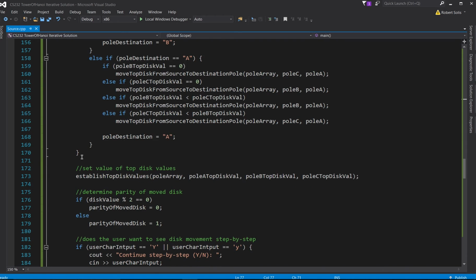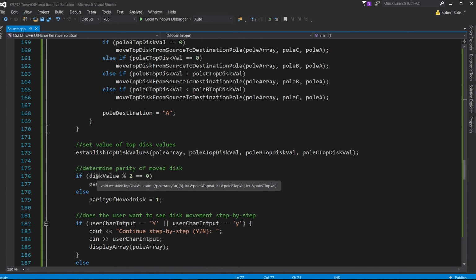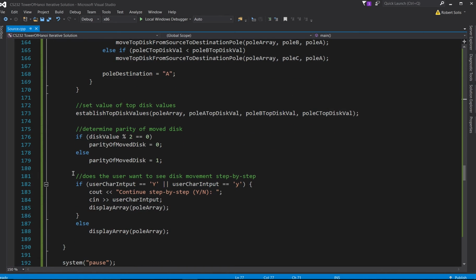All right, so then once we've moved stuff, we have to establish top disk values. So I have a function that takes care of that. I'm going to determine the parity of the disk that was just moved. So if the disk value mod 2 is equal to 0, then that's an even parity for the disk. So I'll say that 0 represents even, 1 represents odd.